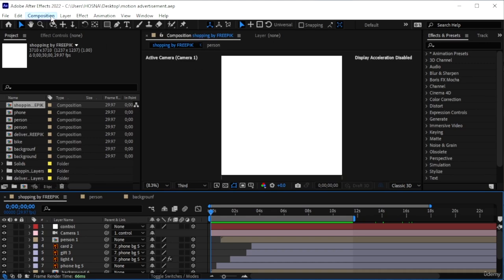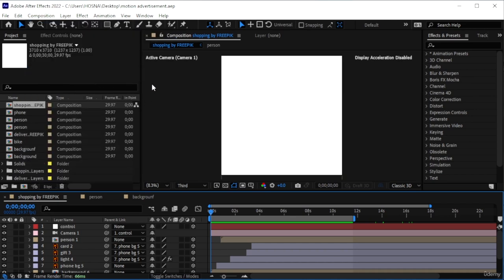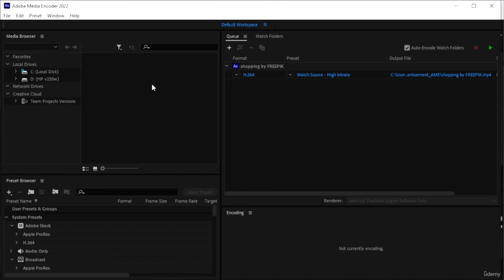Alright, so we're going to do this composition, add to Media Encoder Queue, and this is just going to open up Adobe Media Encoder for you. And it's going to be transferring all the data to this program. You can see here it is, the name of my composition.